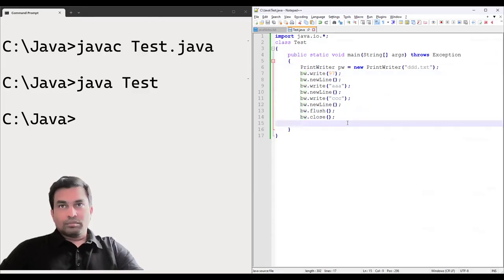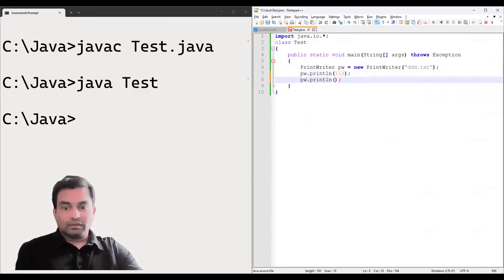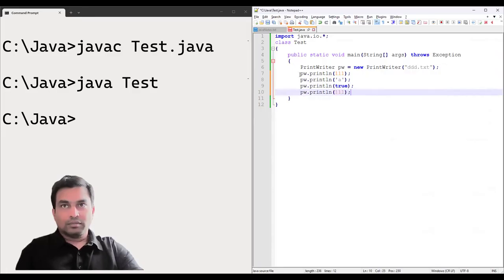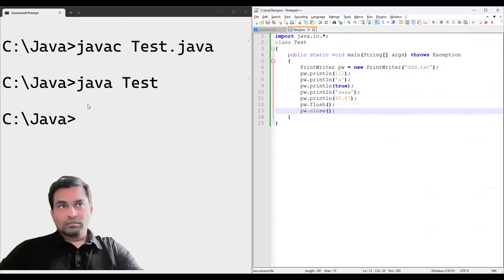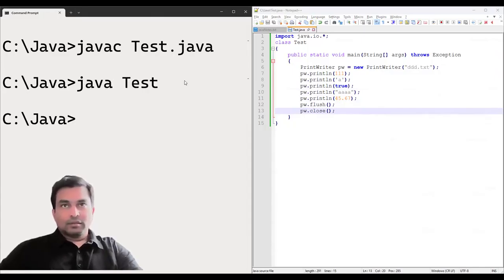Now pw.println 111, then print character a, then print a boolean true, then print a string a, then print a double 47.67, then pw.flush, then pw.close. Execute.